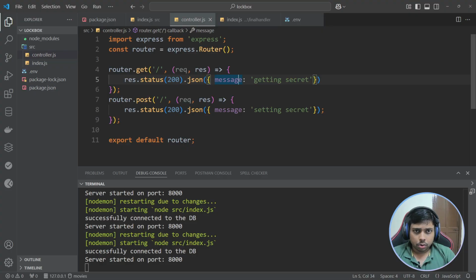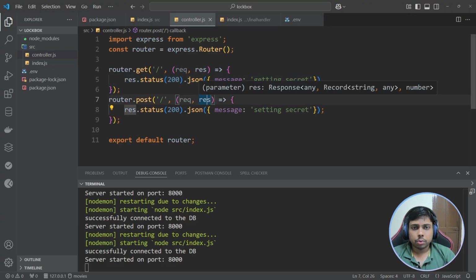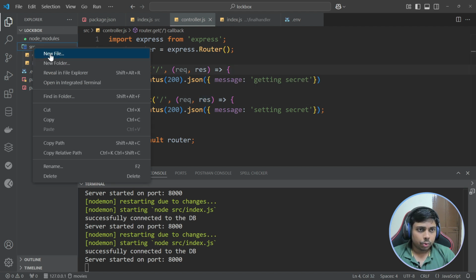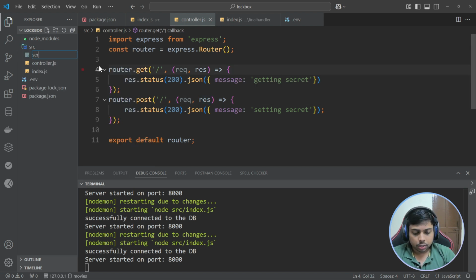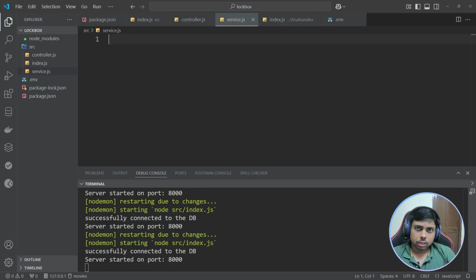Now this controller, this CRUD method that has request and response, I want to move it to the service layer. So I will create a new file and call it service.js, because in the service layer I want to implement all the business logic. I don't want to implement the business logic on the controller side. The controller side will do authentication, authorization, which of course we don't have here, but that is the purpose of the controller. Rate limiting we will also add in the controller. So we'll offload the business logic to the service layer.